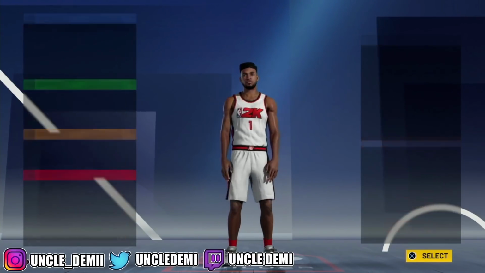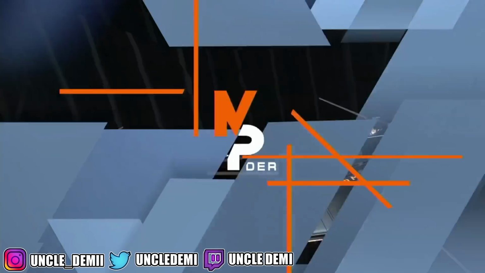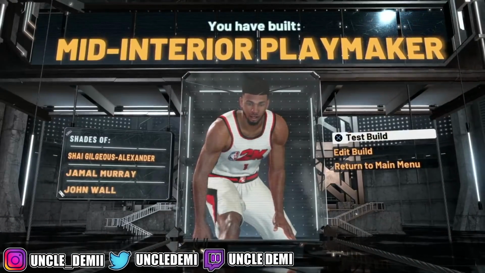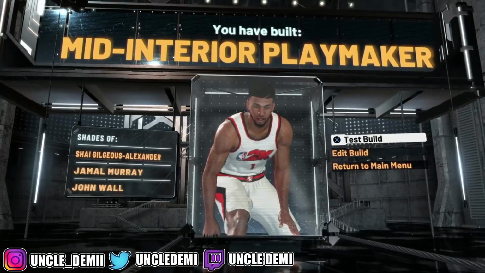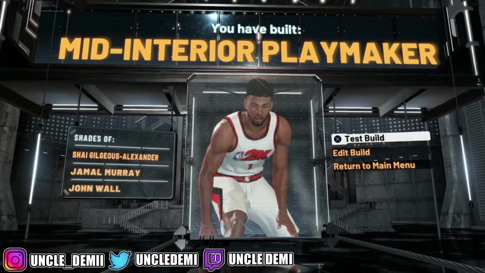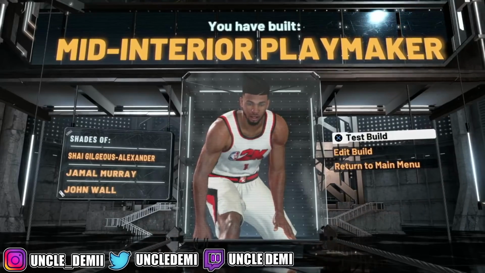So again, like I said, I really like this setup. And then you have some options here, but we're going with that slasher and takeover. And then here you have my nephews and nieces. You have the mid-interior playmaker, right? And even John Wall popped up. Let me see, Jamal Murray and Shai Gilgeous-Alexander is actually a good one. I said Gilchrist. I think Shai is a good example, because again, Shai is someone that works in the mid-range. He's not necessarily a contact dunk finisher type, but I can see him having this name. And again, like I said, John Wall, and there goes John Wall.